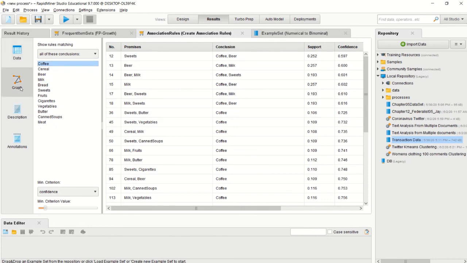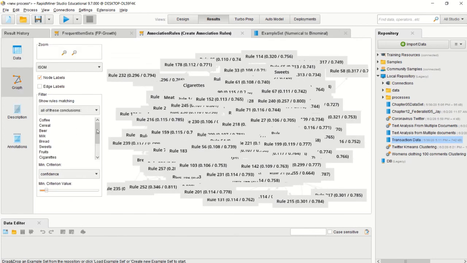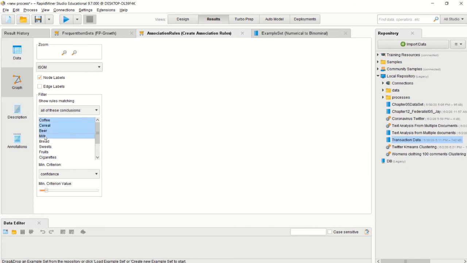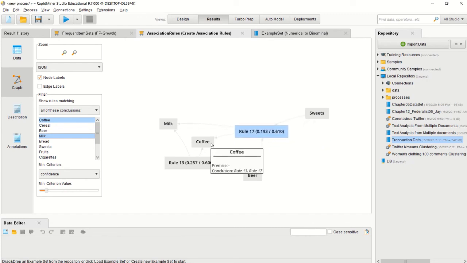So in terms of a graph, now this is a little bit too messy because all the rules are there. You can also look at just coffee and milk. Oh, sorry, coffee and milk, and you can see how coffee, milk, beer, sweets tend to link to each other in terms of the node graph.